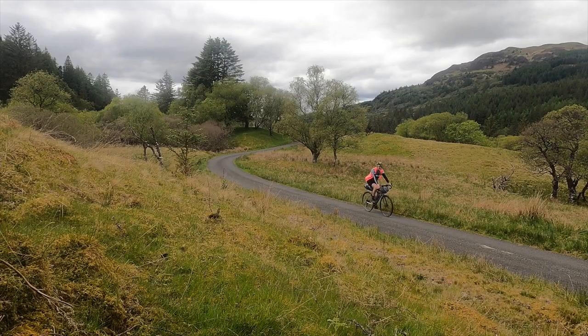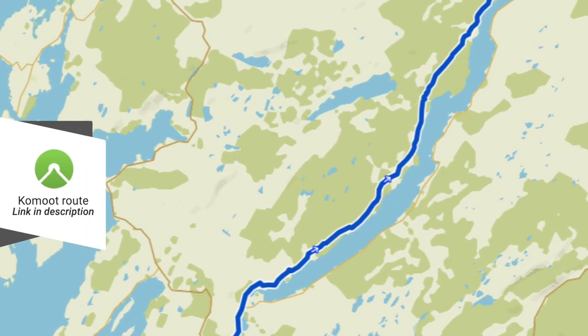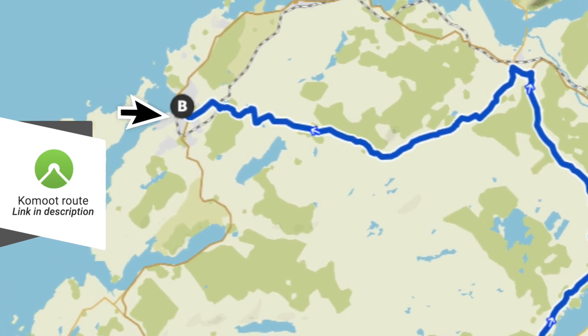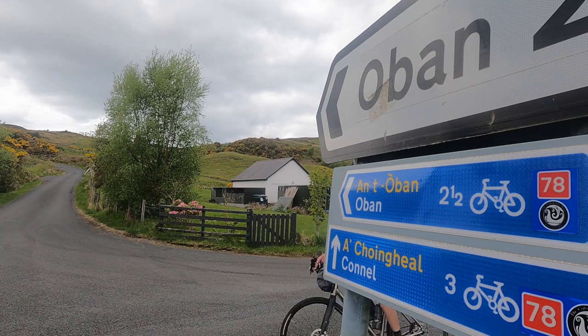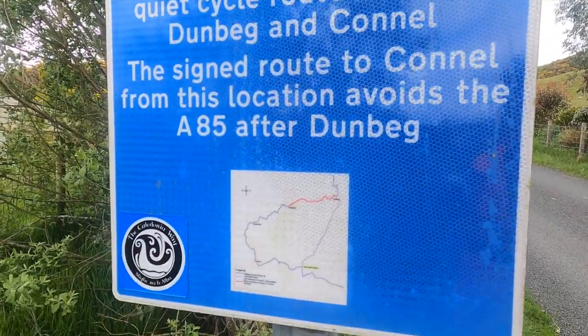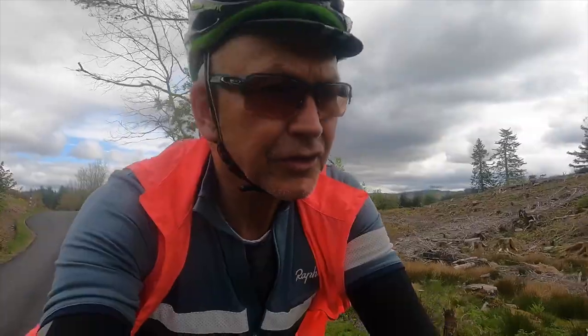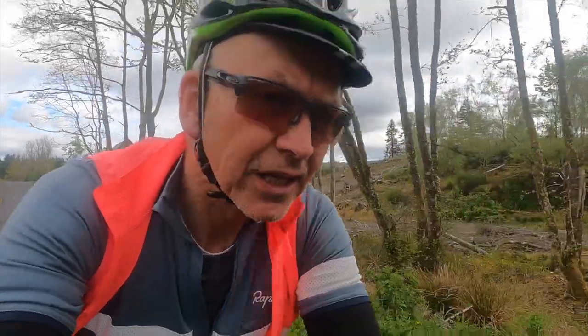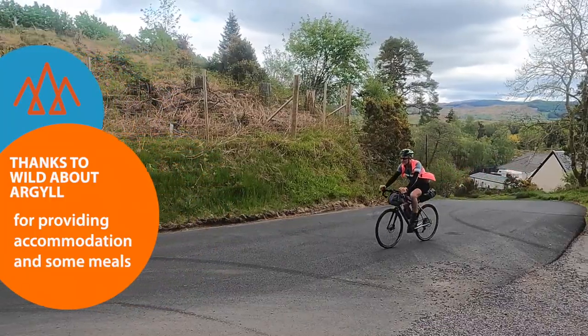This section has all been on minor roads. It took me up the side of Loch Awe, then across to Taynuilt, and back on myself slightly for the ride into Oban. That sign is quite important for anyone doing the full Caledonia Way, because it warns that if you don't need to go into Oban, it's easier from back there to keep going to Connel. Once you go into Oban you either come out up a steep hill, or there's another way that starts on cycleway but ends up on quite a busy road.